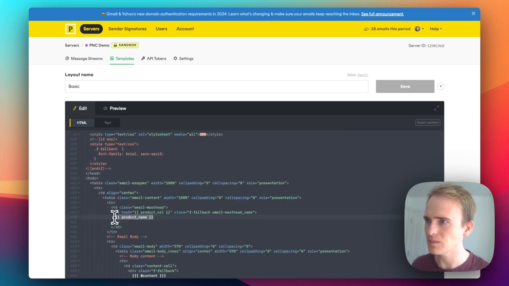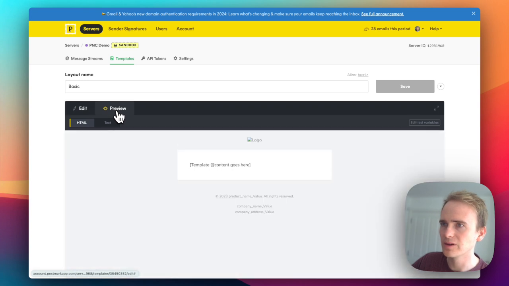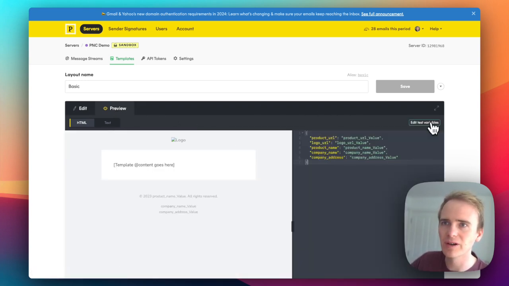Yeah. I'm going to insert an image here, and we just insert it as an HTML image. So we can say image source, and then logo URL, just lowercase. We can even add in an alt, we could say logo, and close it off there. I'm going to click save and then preview, and we can see now it's broken. There isn't actually an image there because if I go into test variables, my image logo has no value.